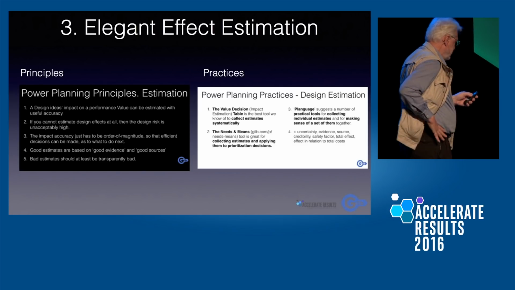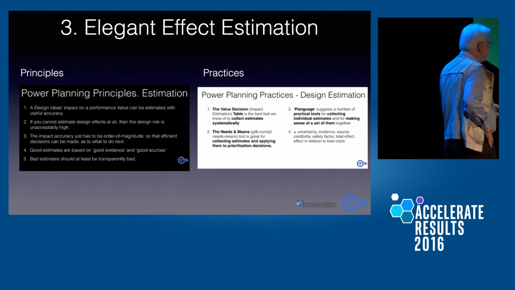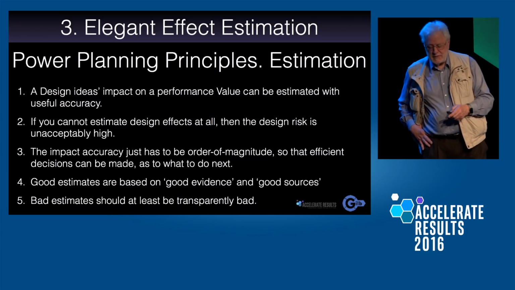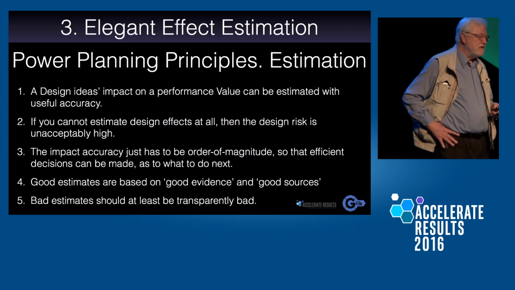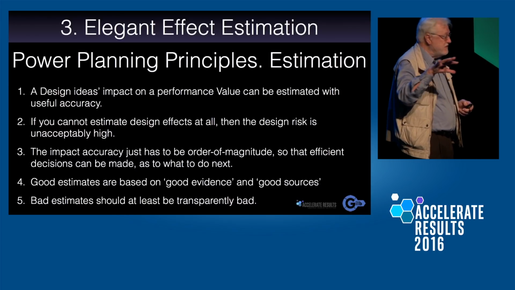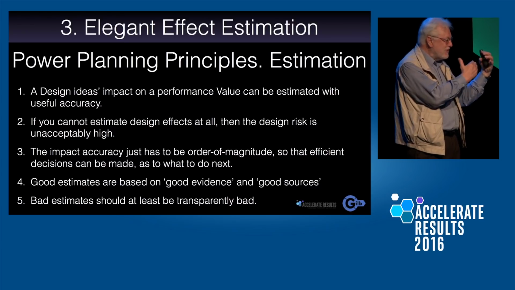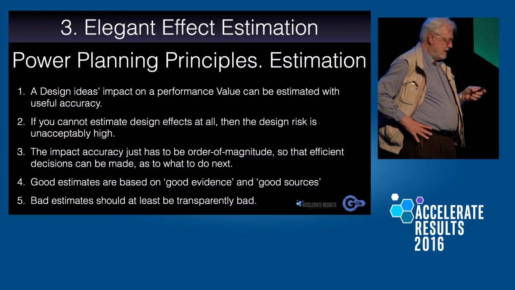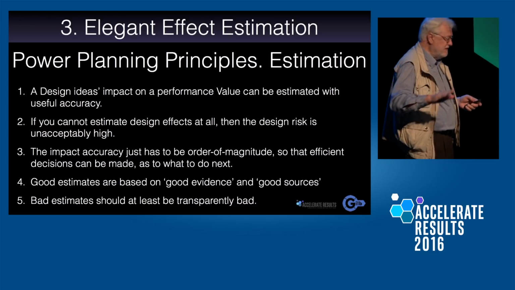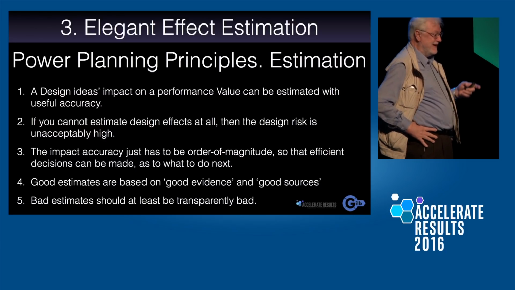Okay? So we don't fool ourselves with numbers there. But the principles just say that we can make an estimate. It's very useful to make estimates. It doesn't have to be super accurate, but it would be nice if it were order of magnitude, which is a good engineering principle. So we got a guide as to what we should be mucking about with first and early, the seemingly high values. If it isn't really high value, we will get feedback early enough to tell us it isn't, get out of there, and we will learn that we're bad at estimating. So we learn estimating by doing estimating.